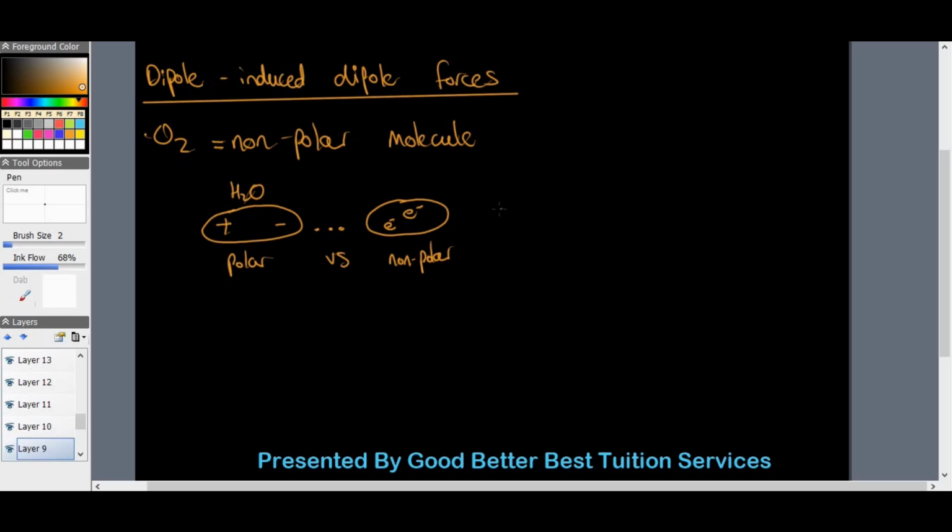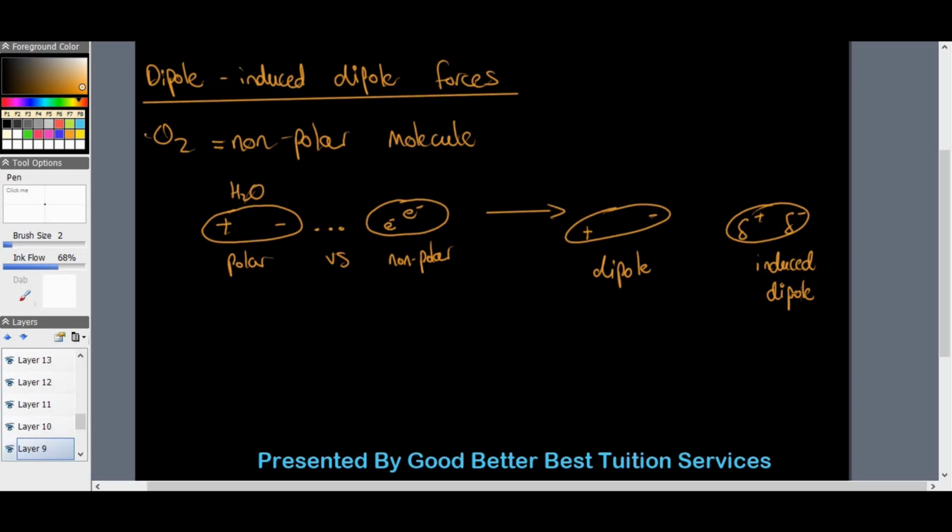Okay, what do you think is going to happen? Let me just draw that line a bit straighter. Okay, what do you think is going to happen? We end up with our dipole, which is still our positive and negative polar molecule. And then the molecule which was non-polar, such as O2, ends up becoming, and we draw it with a little funny looking S or an incomplete 8 almost, positive and negative over here. This is the depiction of an induced dipole.